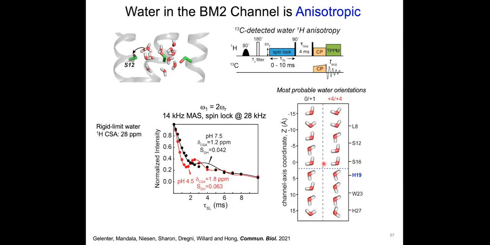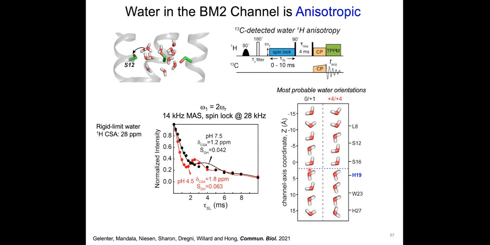So our computational collaborators then look at the trajectory, the file of water molecules in the channel, and can actually quantify what's the most probable water orientations along the channel axis. And they're showing here, on the left is the closed state of the channel. You have the oxygen in red, and then the open state on the right, H2O orientation is shown. On the right, there's a little bit more residual alignment.